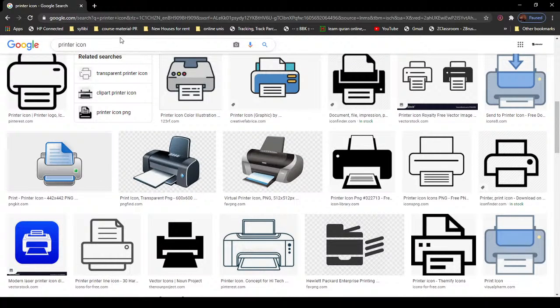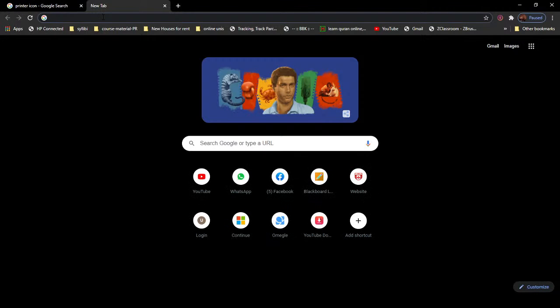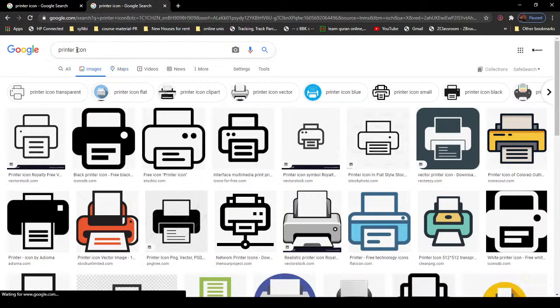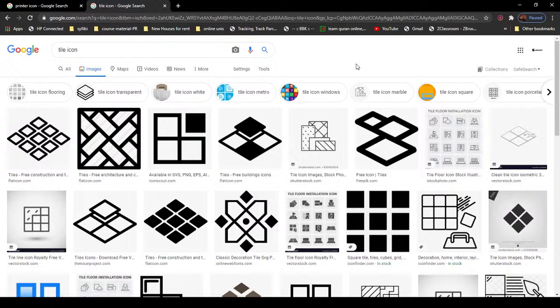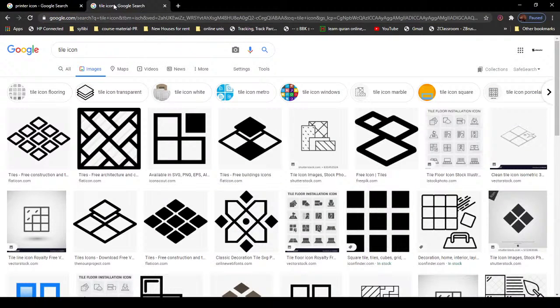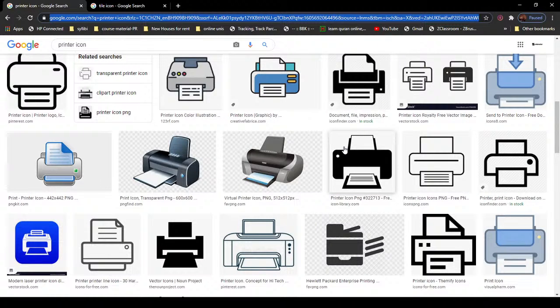So I will have some idea of how printer icons actually look. And then what I can do here is type tile icon. So it will give me some idea. Now I have to combine a printer with the tile. This is the first task that you have to do: how you will combine a printer and a tile.